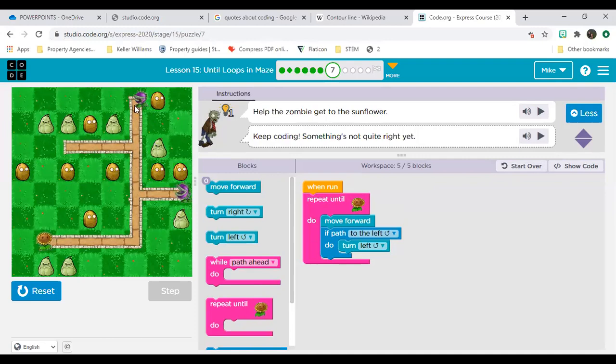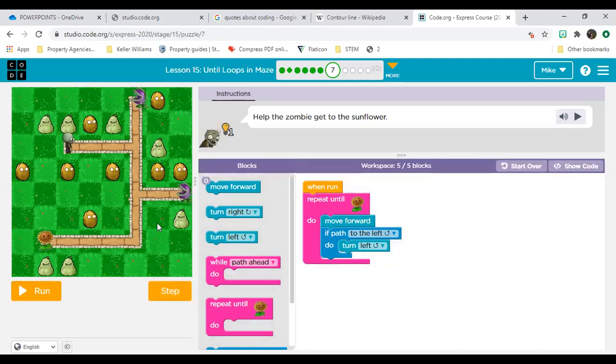Okay, so let's reset and code. Let's change it: if path to the right, turn right. Okay, guys, so yes, that code will also work, because we see if there's a path to the right, we will turn right.